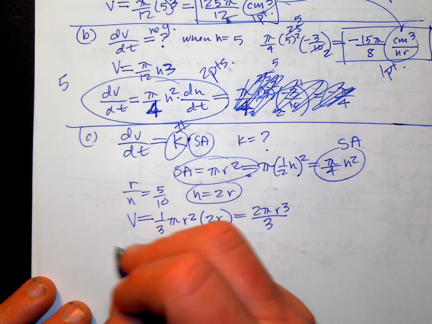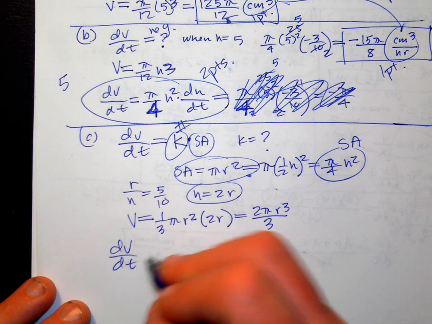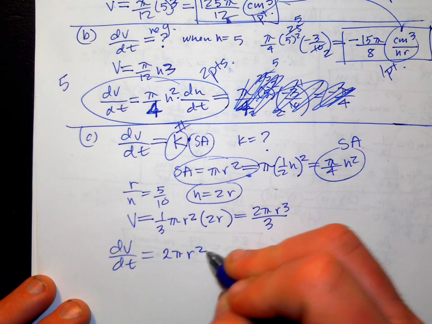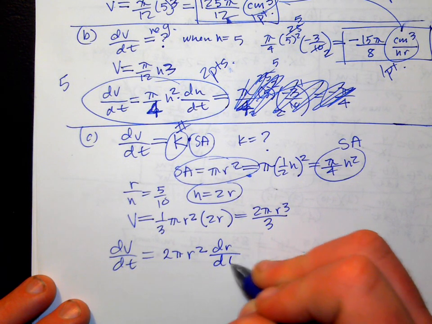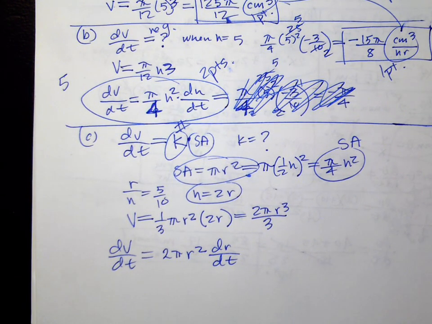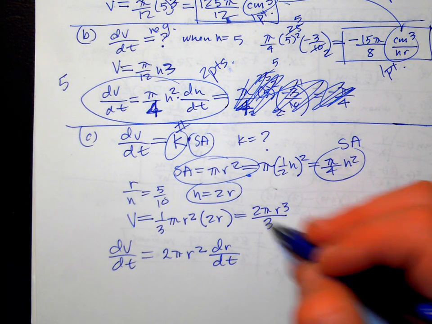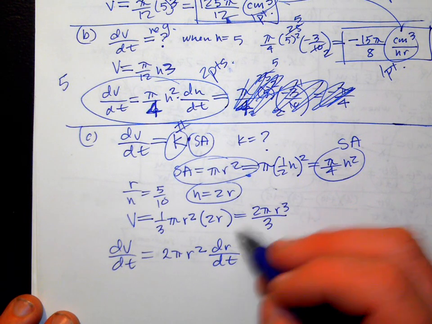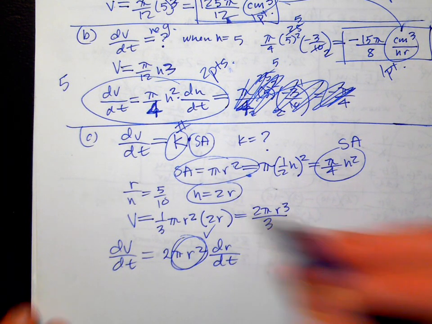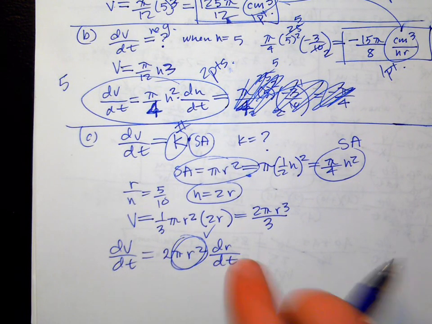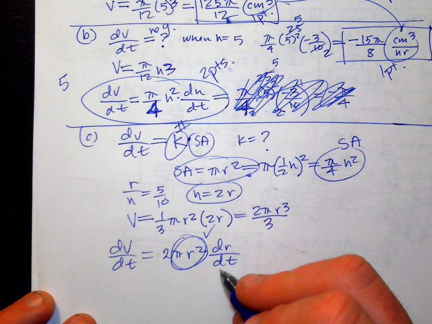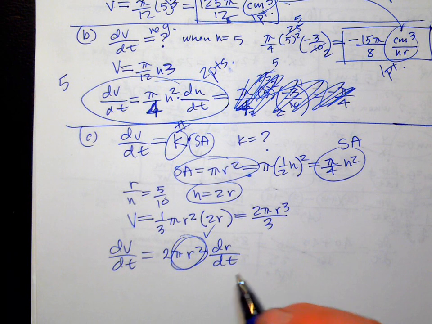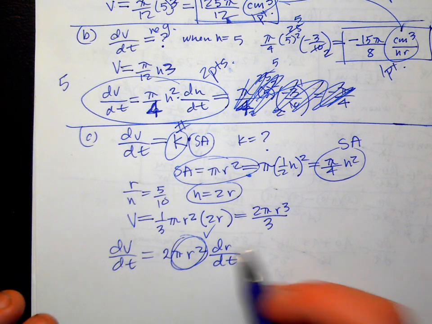Okay, so then we're going to take the derivative with respect to time, and we're going to get 2 pi r squared dr/dt. All right? The 3 power rule cancels that 3, decrease it by 1, so you still have 2 pi. Those are just numbers. Here's your pi r squared. Okay, that must mean the other stuff is your number. And dr/dt, well, then we run into a new problem. We don't have dr/dt.